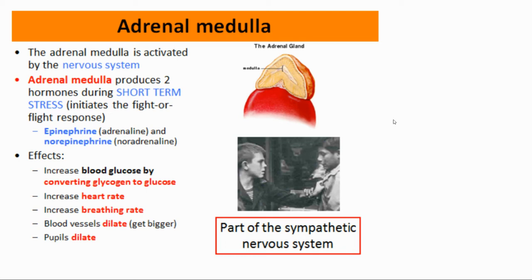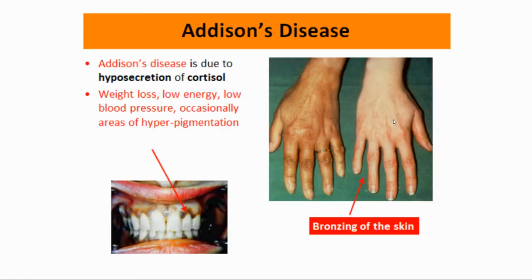All right. When you have effects, and this is in your loop, so you kind of already saw this, the effects of it are you're going to see a spike in blood glucose, okay, by converting glycogen from the liver back to glucose, so that we can use it for cell respiration, so we can get bursts of energy. Our heart rate's going to speed up, our breathing's going to speed up, our blood vessels are going to dilate or get bigger, and our pupils dilate. All of this should make sense because you're like, oh, the sympathetic nervous system, right? Those are the effects of the sympathetic nervous system controlled by the adrenal medulla due to the fact that we're going to secrete some epinephrine.